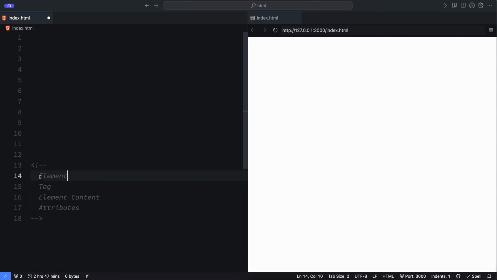So I have four things here, guys. The first one is element. The second one is tag. The third one is the content of the element, and the fourth one is the attribute. So what's an element? An element is the smallest object in an HTML document. They are what the document is made up of.